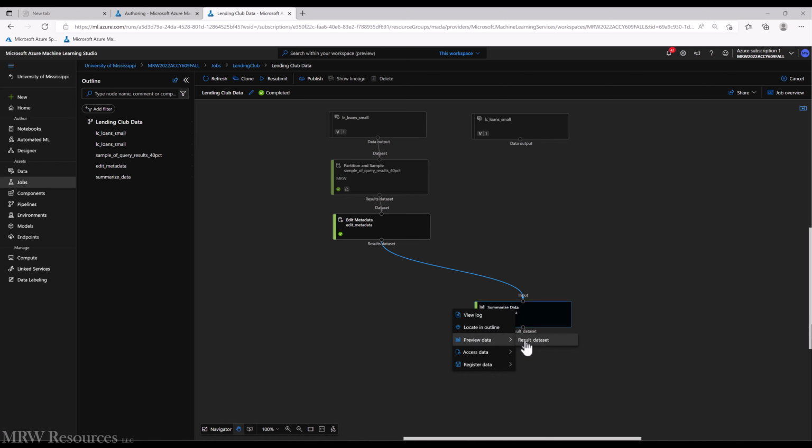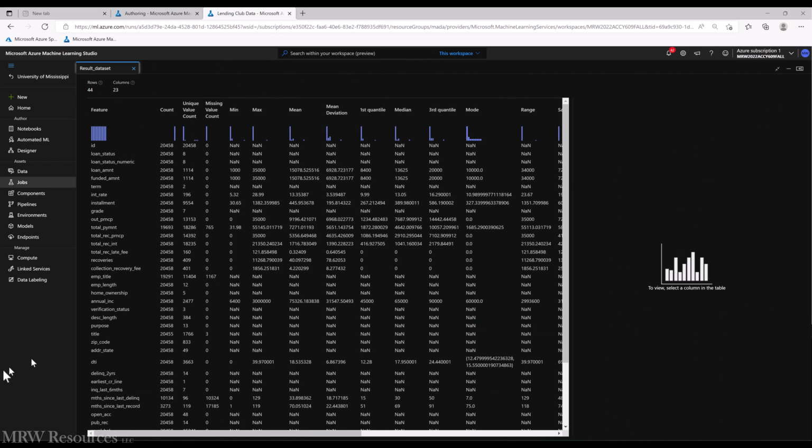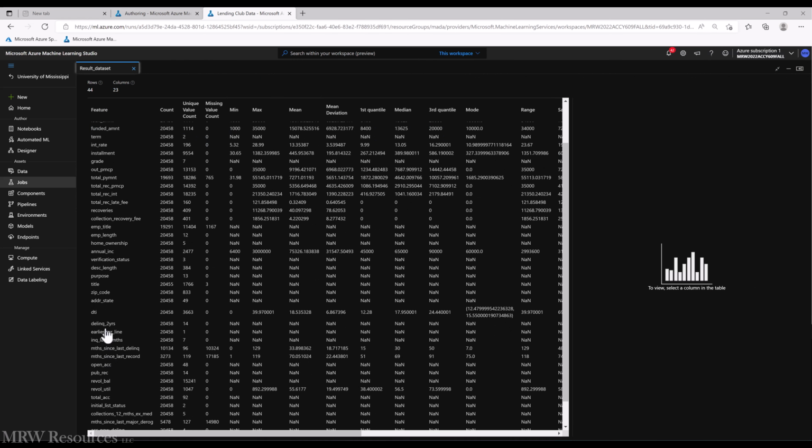Okay, so let's take a look at our results now. We go to months since last delinquent. Now we've got a min of 0, a max of 129, a min of 1 for months since last record, a max of 119. So that gets into, well, what do we want to do if we have a missing value?